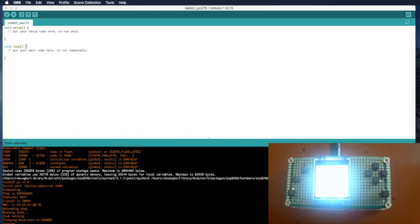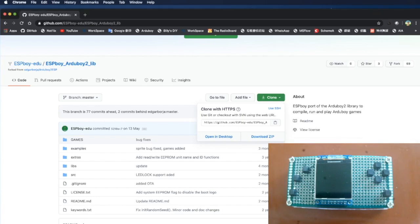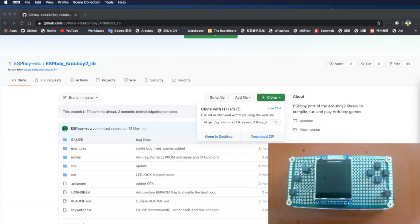Next, we need to download the ESPBoy Arduboy2 library. Then we need to install the main library for ESPBoy. Let's visit to GitHub and search for ESPBoy Arduboy2 library. Click Clone and download the zip file.